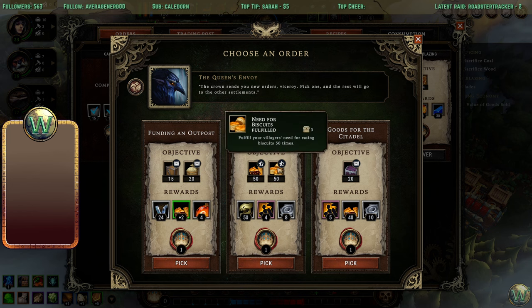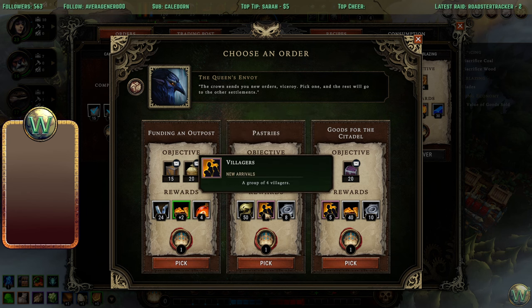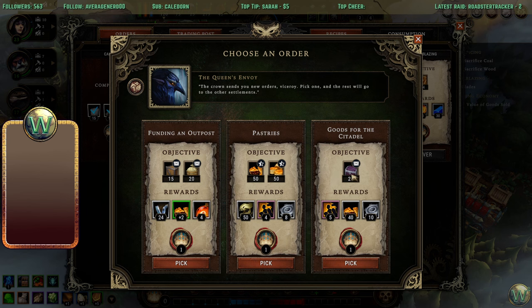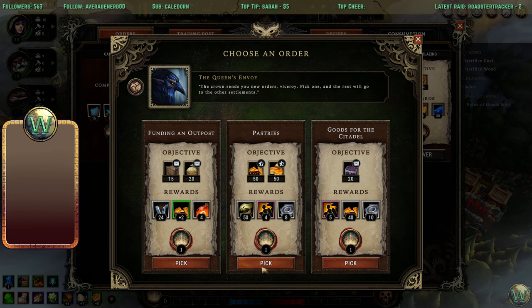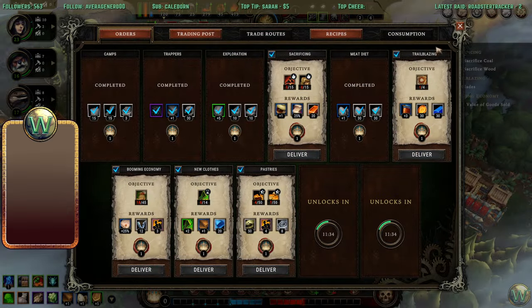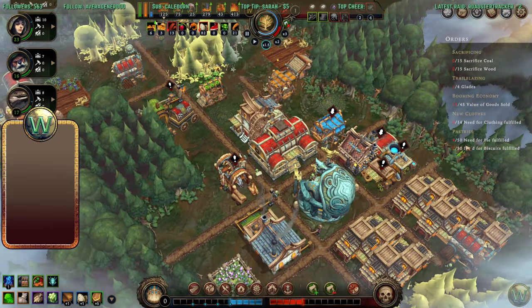Have the need fulfilled for biscuits and pie each 50 times, sea marrow, villagers, and goods, or 20 packs of trade goods gets us villagers, some pie, and some parts. I think I'm going to do this one. Just kind of seems interesting. Let's do this one. And we're already partway there.